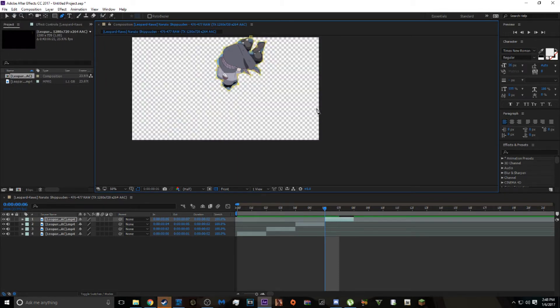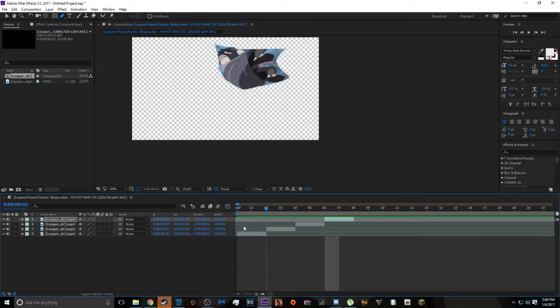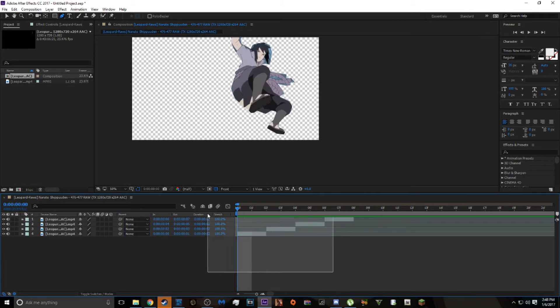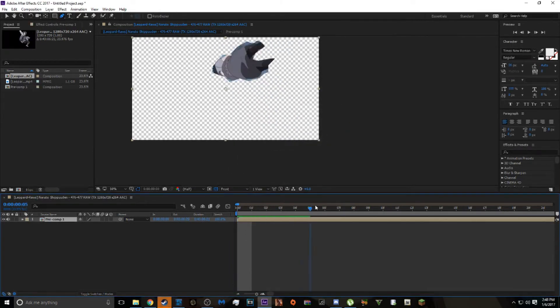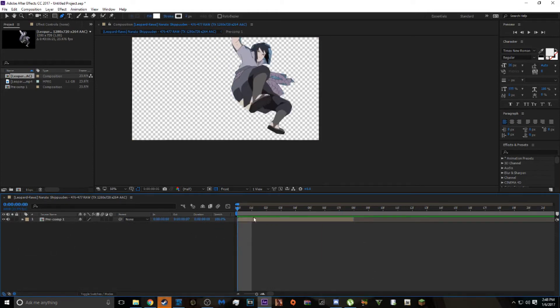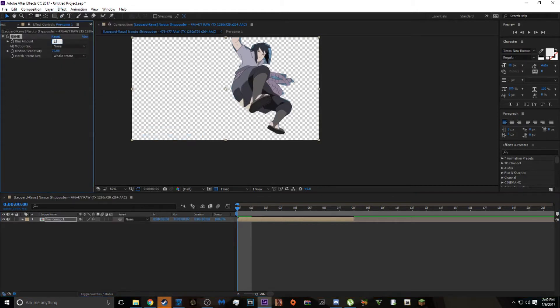I'm going to show you how to make it kind of jump. Alright, now we're done — we really just cut them out. They're really trash, but remember: don't do this in an actual edit, mask literally along the edges of the character. So now we're going to pre-compose — yes. Okay, so let's split that right about here. Now what we want to do is apply some Real Smart Motion Blur, and I personally like to use 1.20 and turn my motion sensitivity up a little bit.